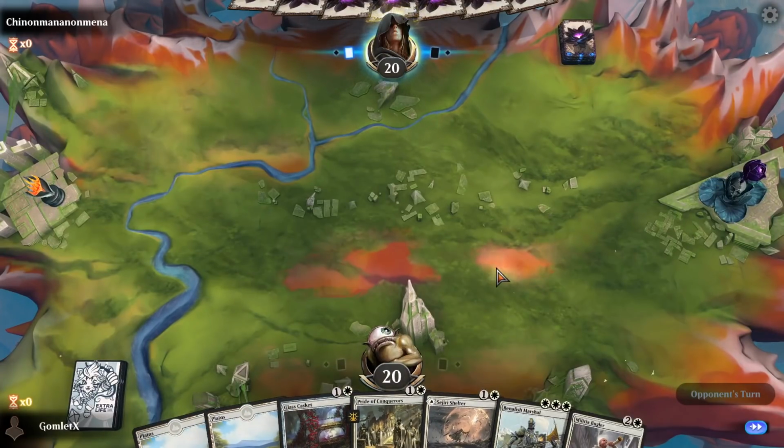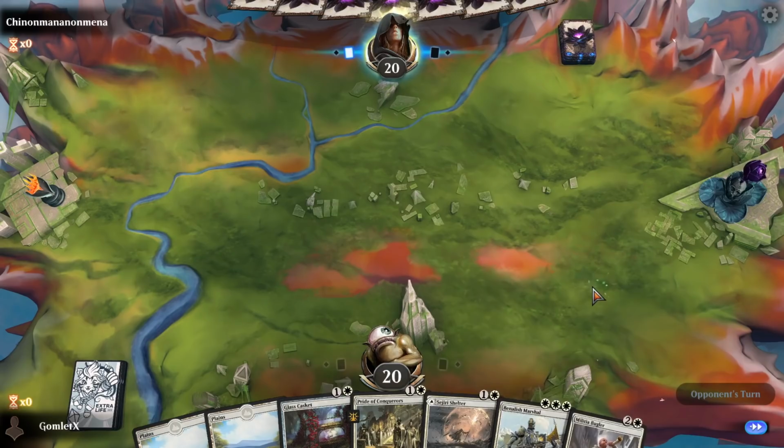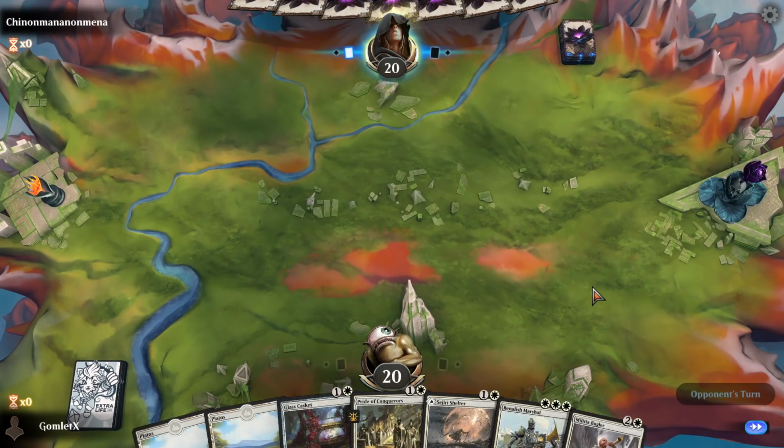I'm going to keep this. We're going to play Sajiri Shelter as our first land so that we know we hit 3 mana, so we can play Marshal and Bugler. I forgot to edit the deck. I will edit the deck after this round.